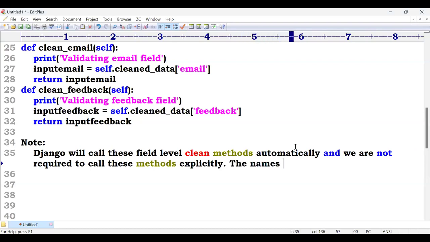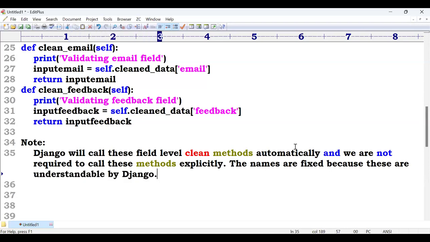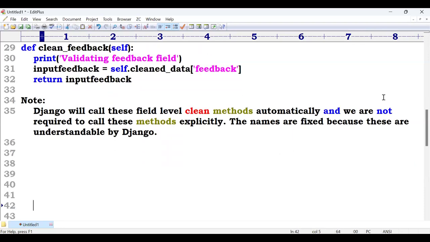The names are fixed, sir, because these are understandable by Django. That's why I am giving every time clean underscore name, clean underscore. So that is the first way of how to define clean methods in forms.py.